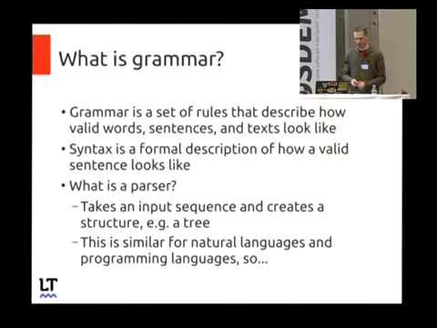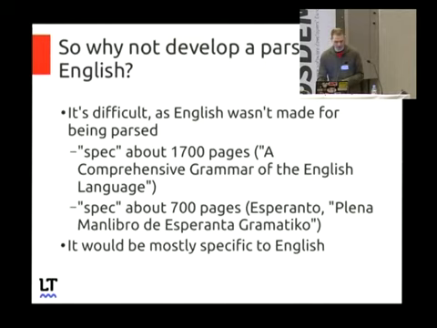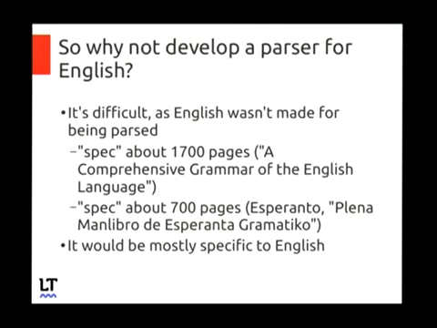And so you might ask, why don't we just do the same for English? Why can't we just write a parser like we have a parser for Python or whatever? Why can't we just write this kind of parser for English? So it turns out we kind of could, but that's not the approach we are taking in LanguageTool because it's just so very difficult.